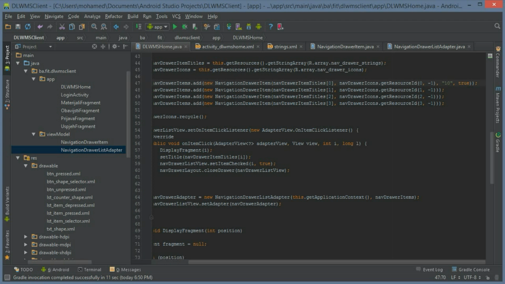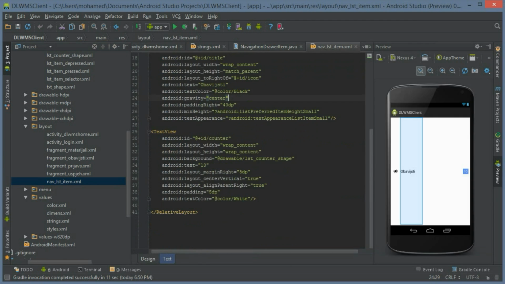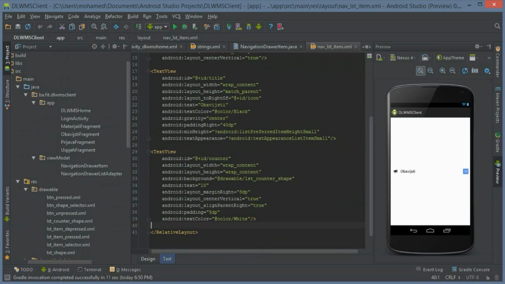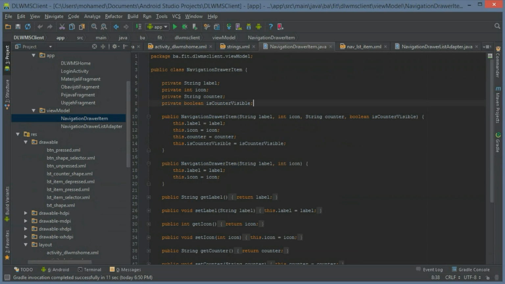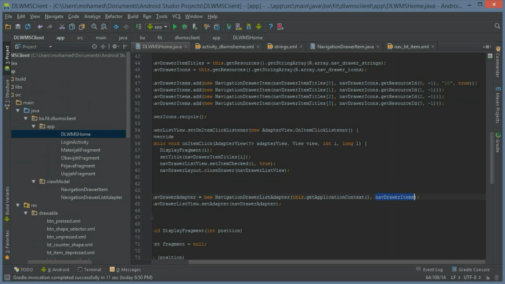All you need to do is go to the navigation drawer item list, add a new text view which represents the second counter, make sure you add that second counter in the item, included in the constructor, update the list, update the adapter right here, and just say, hey, I included a new control and I would like to keep track of that. You don't even need to touch this part anymore, because the adapter will automatically say, aha, I got a new control, it doesn't matter, I'm just going to push everything inside.